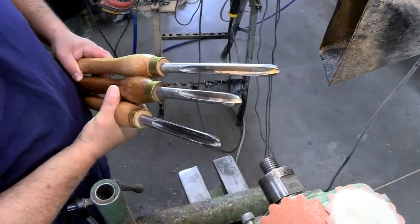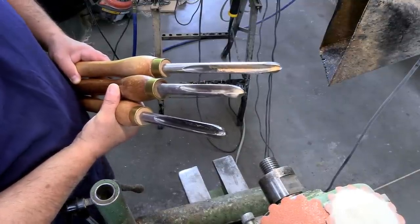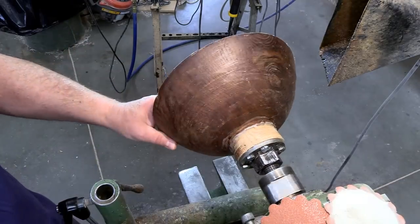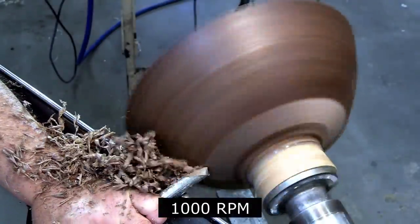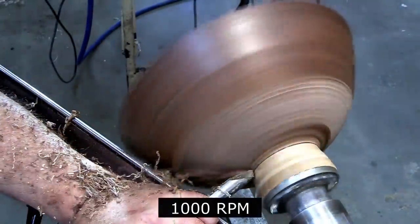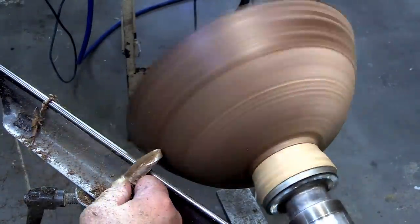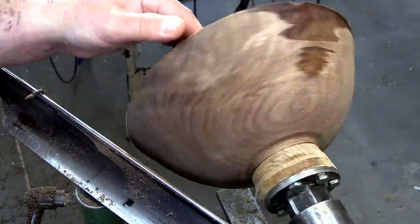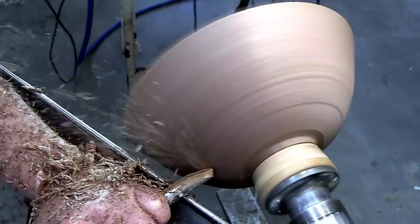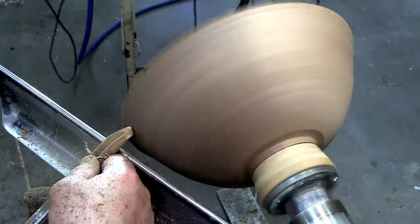All right, I've got three gouges sharpened and ready to go. Let's get her done. The majority of the turning is going to be done with the 5/8 bowl gouge by David Ellsworth, which is made by Crown. And you'll see me use a Hercules a little bit to trim back a couple inlays, but for the most part, it's just bowl gouge this week.